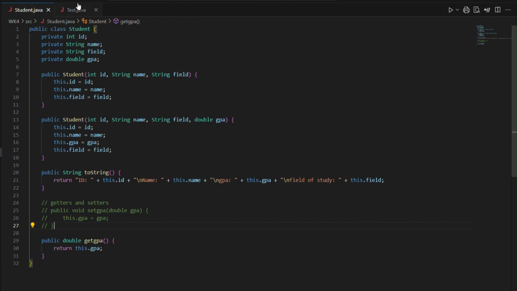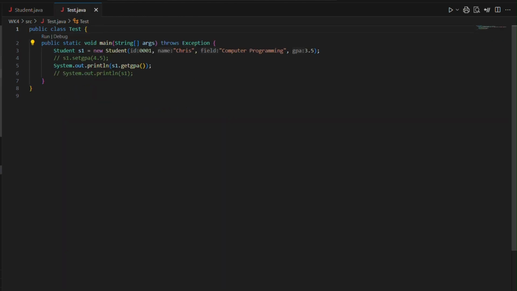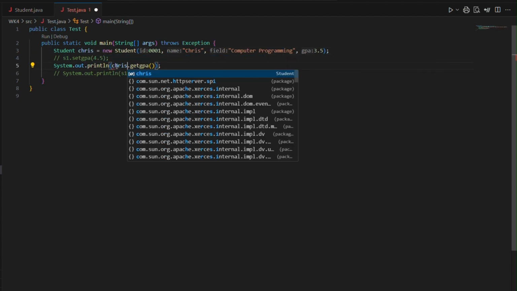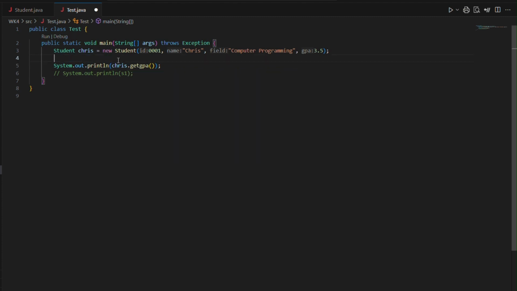Okay, so inside our tester, we have an object now of class Student. Let's call this Chris. Now, if we try to set the GPA, chris.setGPA, it will give an error.